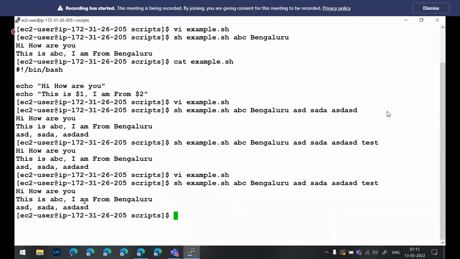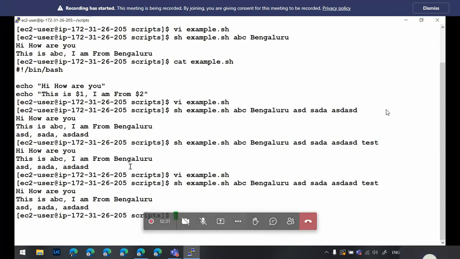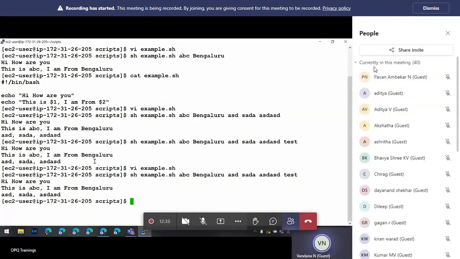Any doubts here on variables? Hi Aditya. Yeah. The one who has written the script knows the content of the script, right? If the consumer wants to give the input, he will not know the order, right? Which we need to give first and which next. How will he know that? Like if you want to give the input for id, the id should be popped out to give the input. Here we don't have any pop-up. There is one more command. I'll explain in future how we could read while the script is getting executed. So you can ask, enter your name, and then you can enter the name. Okay. Thank you.